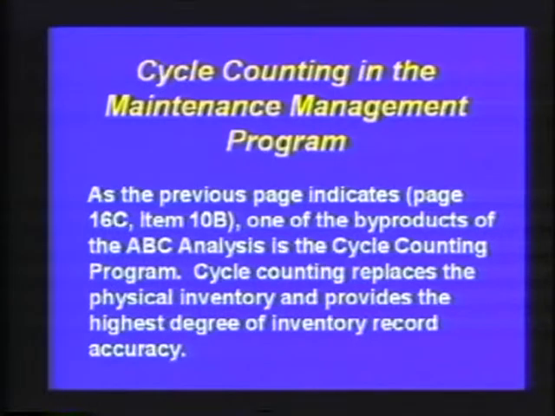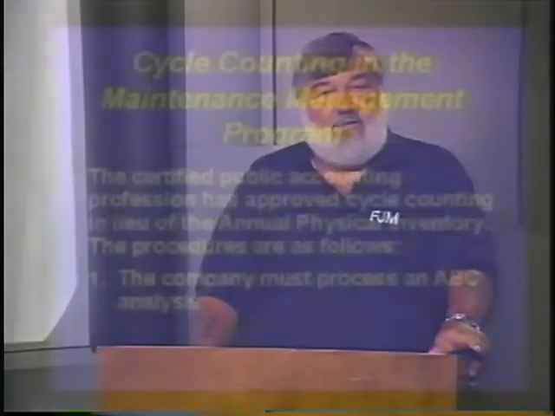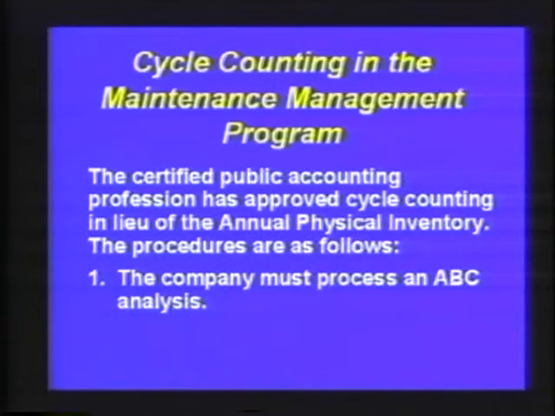And my recommendation is to consider instituting cycle counting because it is one of the key byproducts, in addition to storeroom security, to give you the highest degree of record accuracy. So let's take a look at the steps in here. Step number 1, you have to process the ABC analysis.